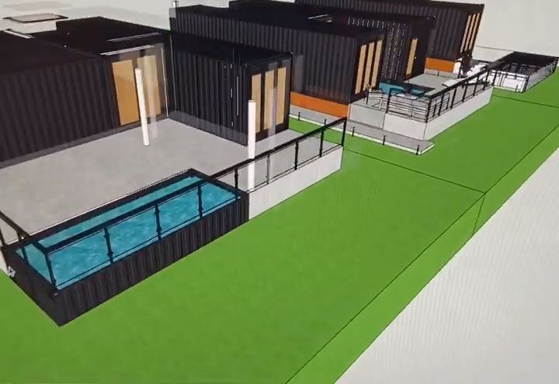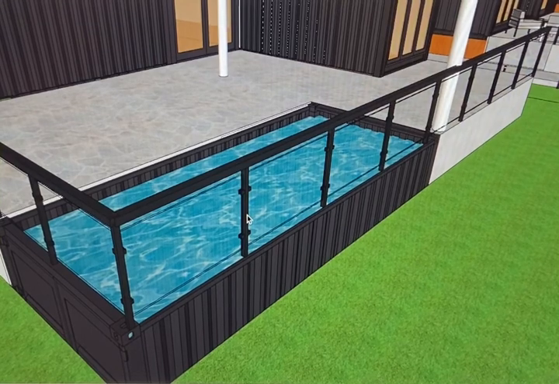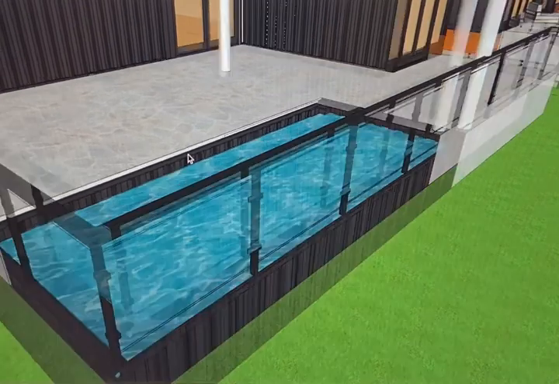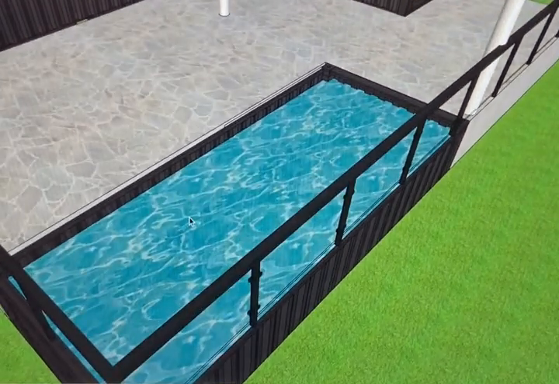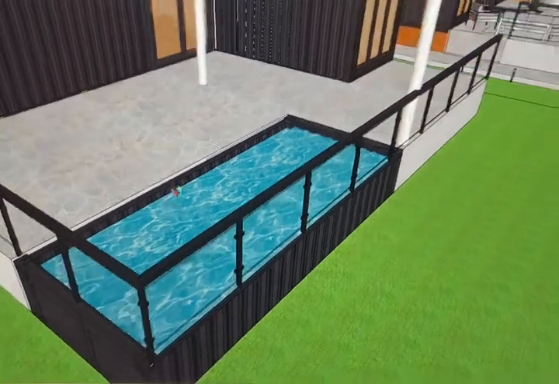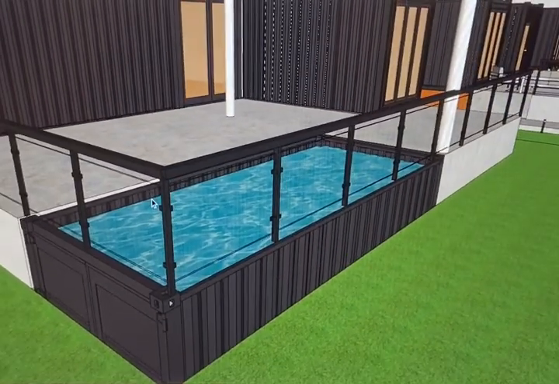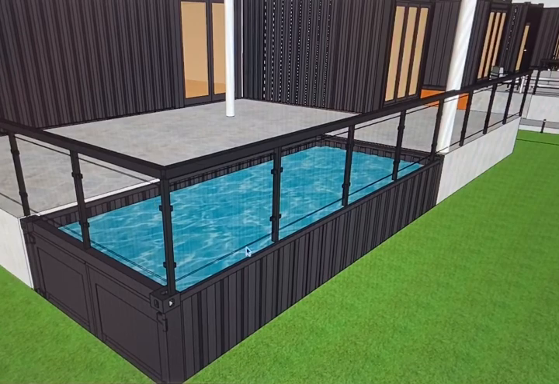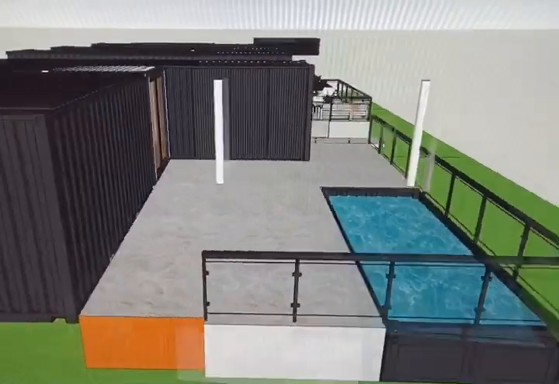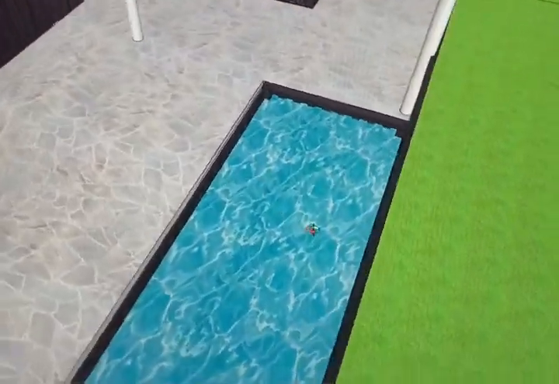And I saw this really cool concept when I went to visit one of the warehouses with my husband, at the company that builds shipping container homes. They help people develop them. So we went to the warehouse, and as there were some people in the warehouse working on some things, I saw that they had shipping container pools. So I'm like, if we're gonna go shipping container residence, we might as well add in the pool. Yes, it's small, but hey, it's something.